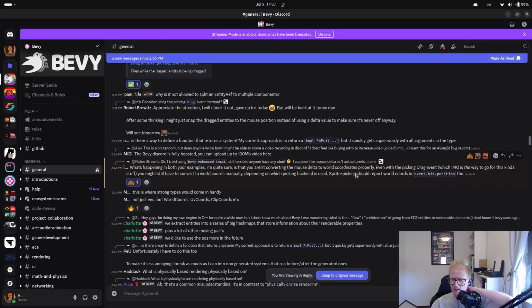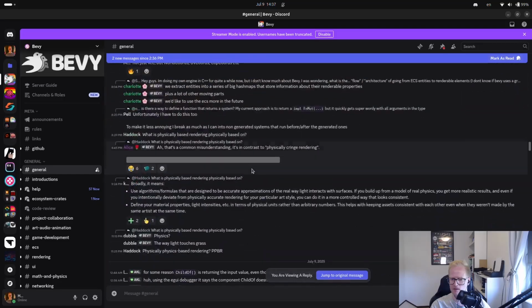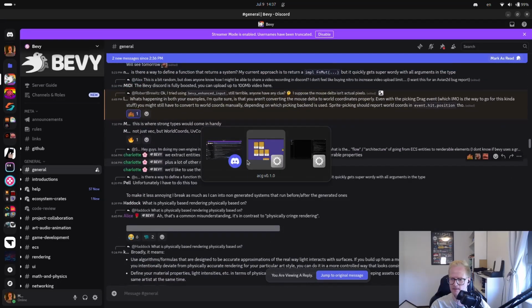So sprite picking, I'm not using sprites, I'm using something else. But I actually copied the code from the sprite picking backend and made some modifications. So it should work if I just switch to using the drag event instead.